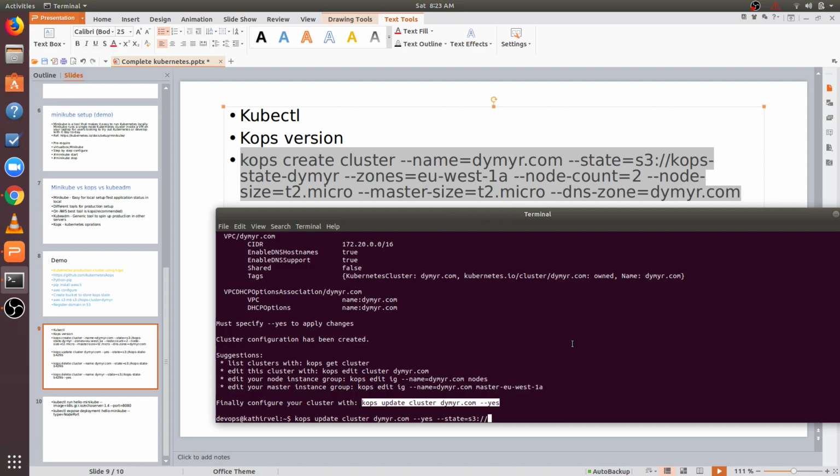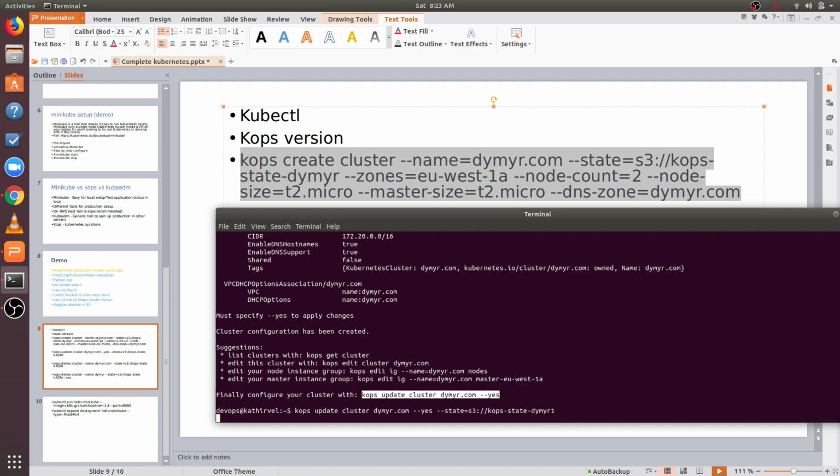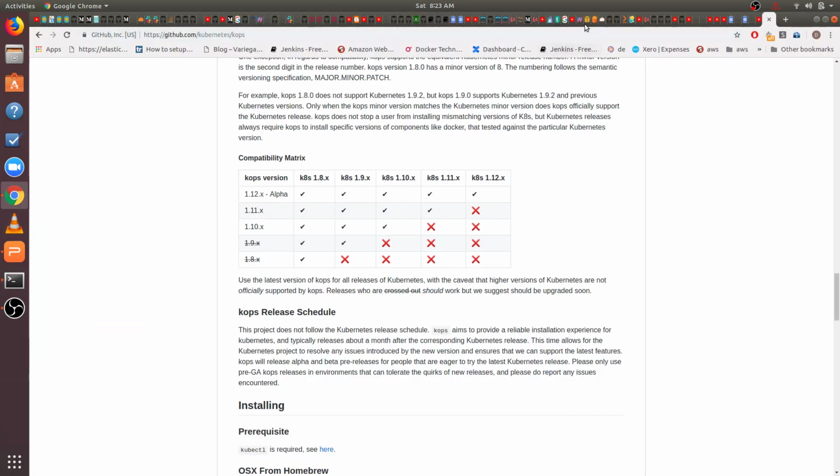My bucket name is kops-state-dymyr1. Enter. Because in this location the state file will be stored. Let me show you that.